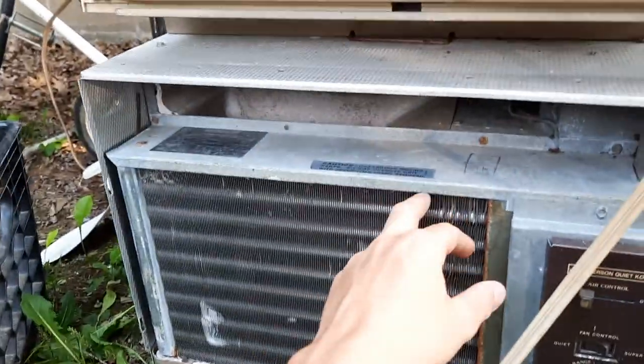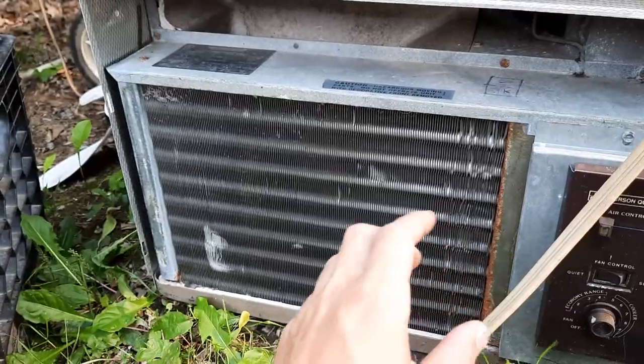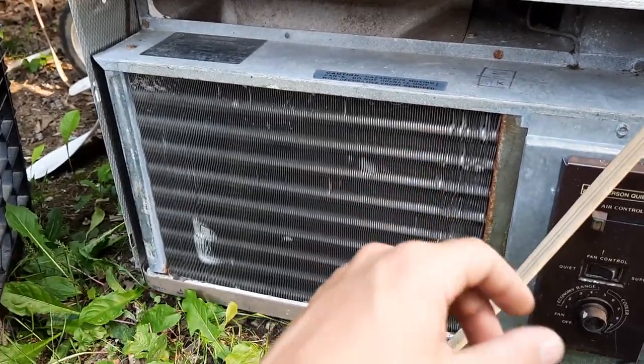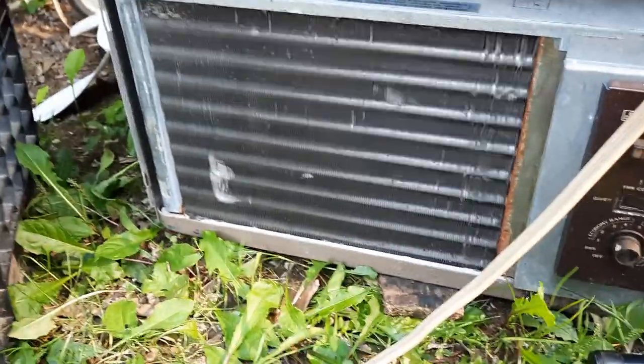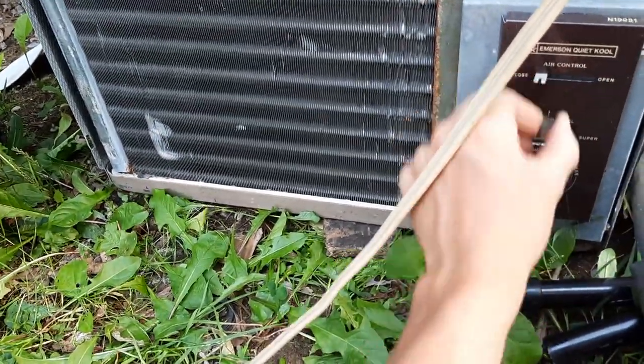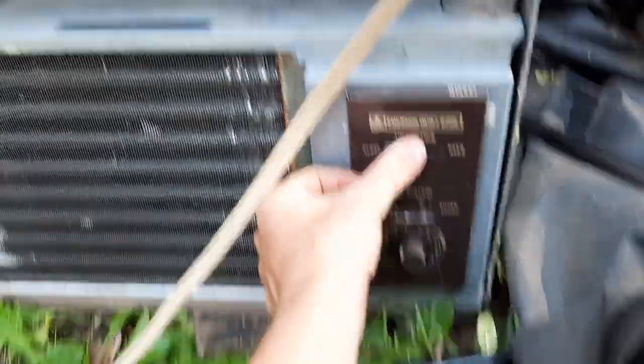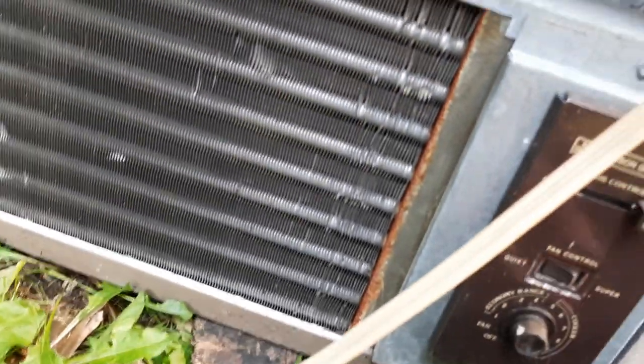Also, an Emerson like this, the top of the line model that I think has a type of thermostat setup, is in my neighborhood, and it has a recip because I can hear it from outside. I have to be quiet enough. Planning on asking about that one eventually, being that these Emersons are my favorite units. There's the little thing for the vent switch. It does work.